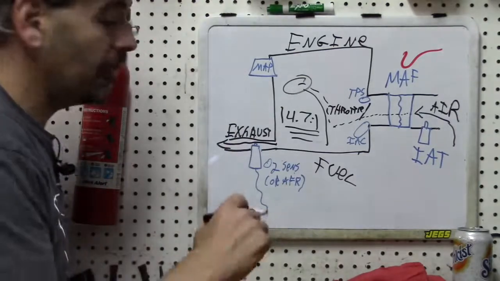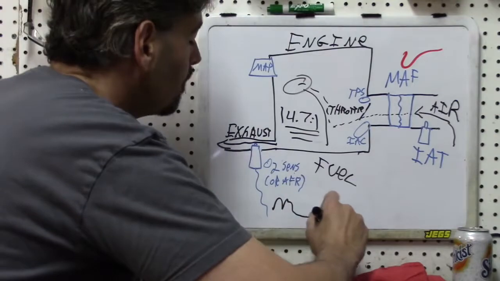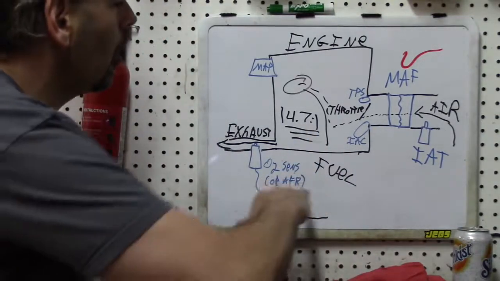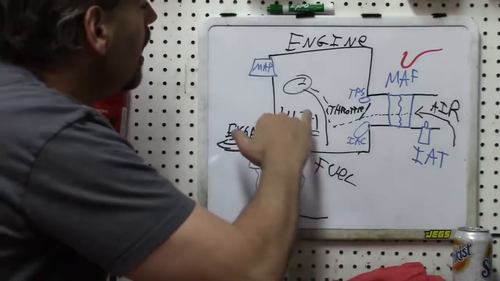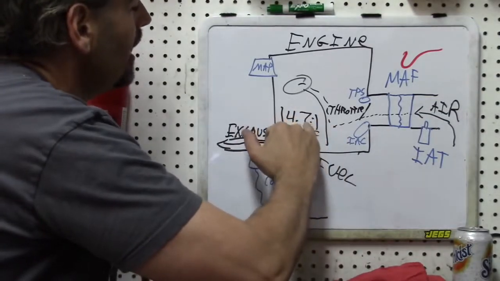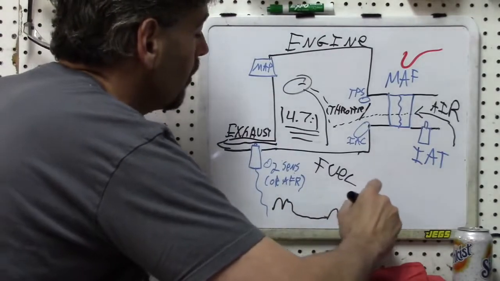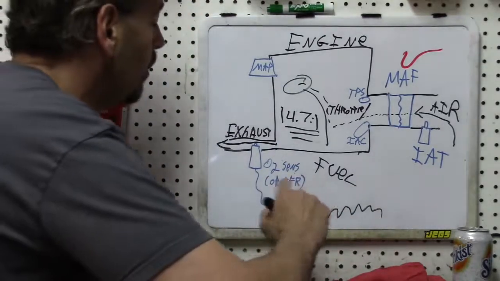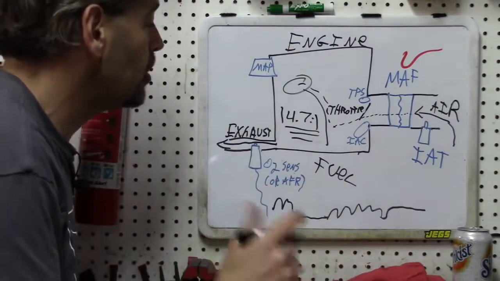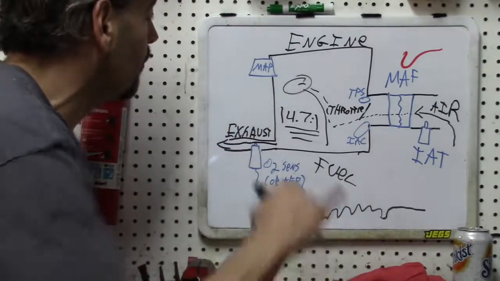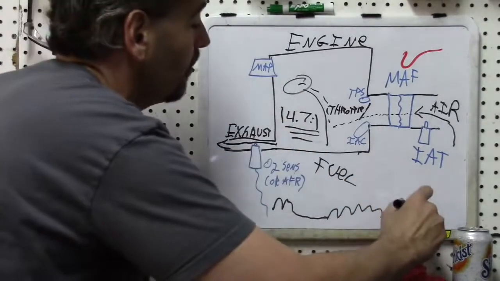If the oxygen sensor determines that there is a lean response, then it is going to call for the addition of fuel through fuel trim, which we talk about in the video, to increase the fuel delivery to bring up to that 14.7 ratio and return to stoichiometric. If the O2 sensor detects rich, it will cut back fuel injector pulse length and fuel delivery to lower the fuel part of this ratio to bring it to 14.7 to 1.